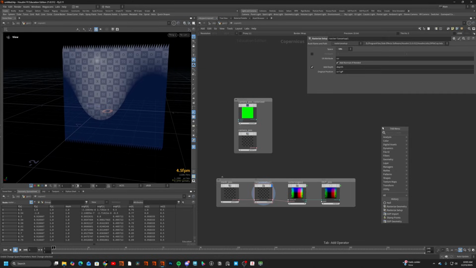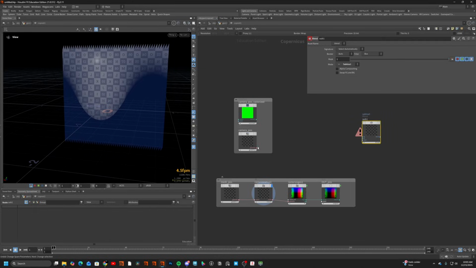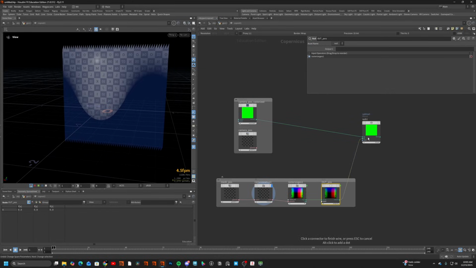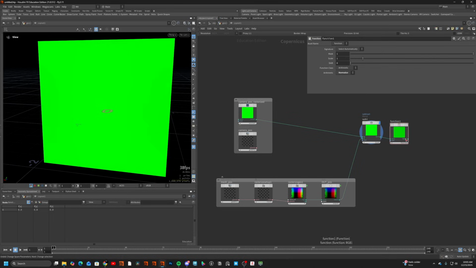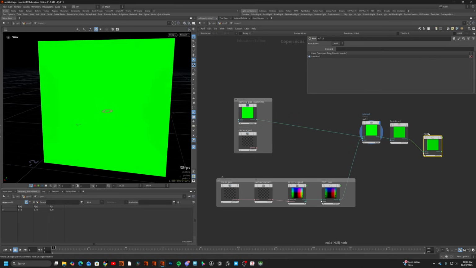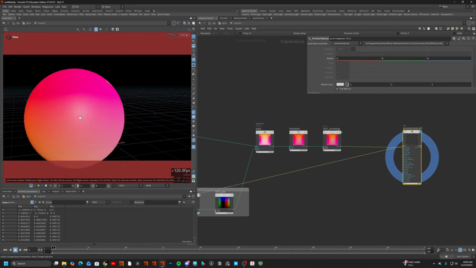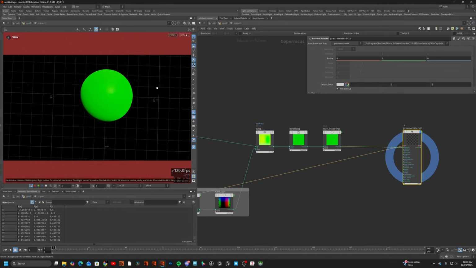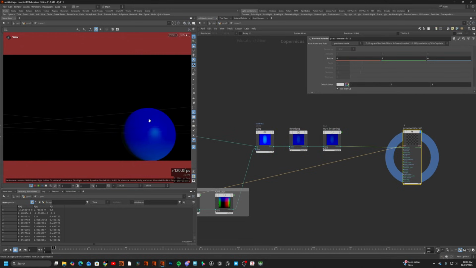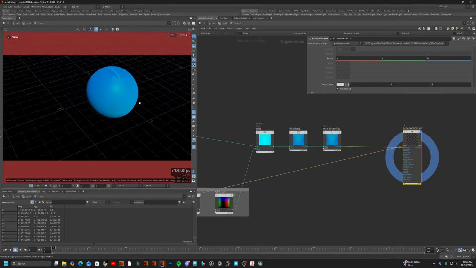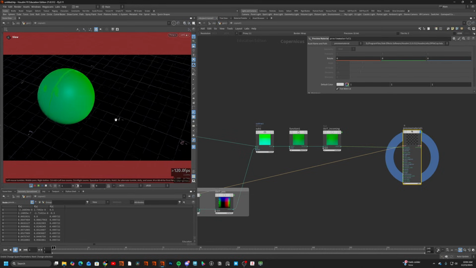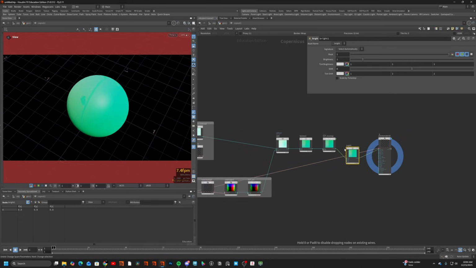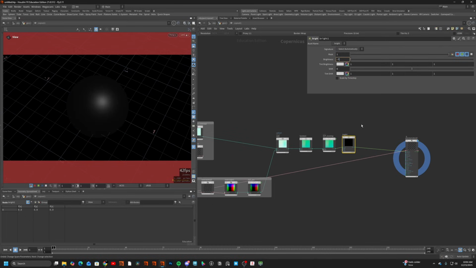Then we need to subtract the position from the camera position and normalize this, and this is then the incoming vector. View material. This is the incoming vector, so based on your camera we get the vector with different values of where it's coming from. Also we need to do a multiply to brighten this, which is how deep we want to get it, so let's say 7 for now.